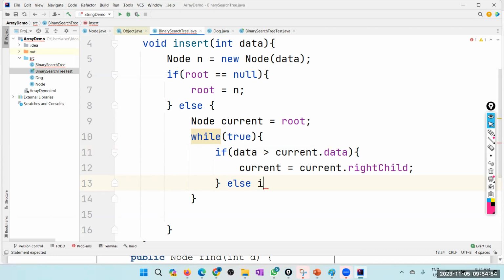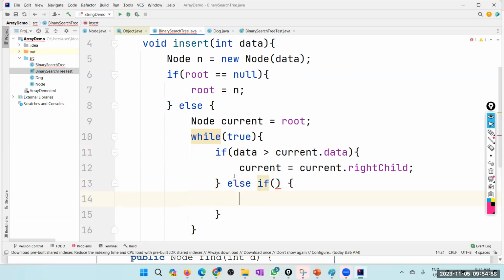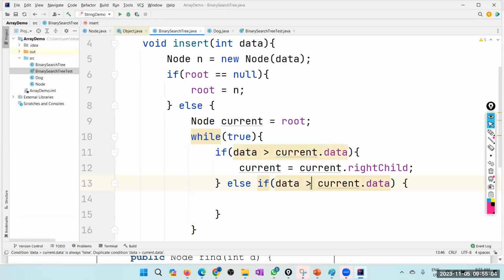Else if data is less than current dot data, then because data is less, I have to go to the left side, because this particular data is smaller.